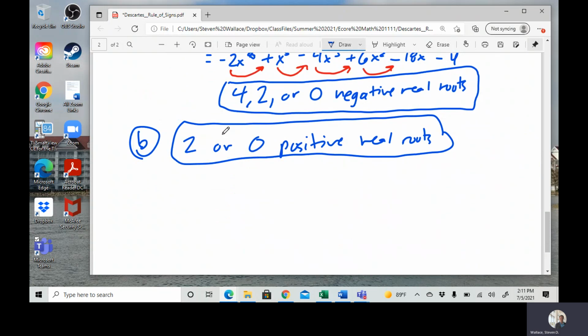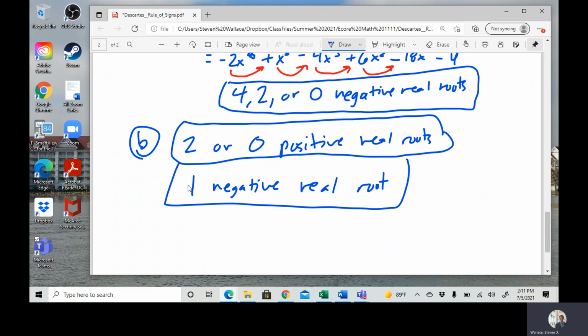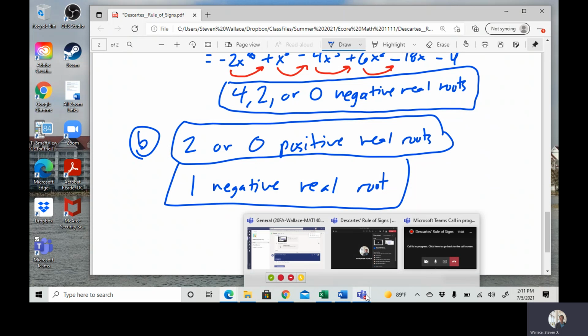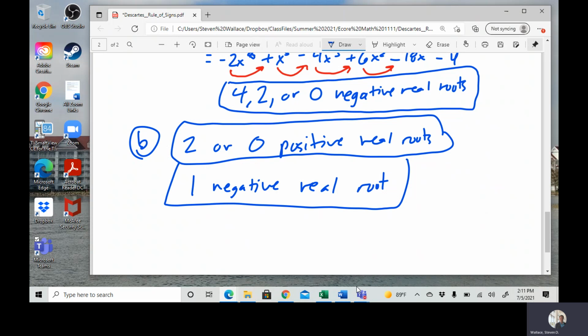So here, this is kind of interesting. We have 1 negative real root. There's only one, right? If this had been 3, I could have 3 or 1. Okay, 5, I could have 5, 3, or 1. Here, if it's exactly 1, there's no ambiguity here. That's the only case. Okay, so I hope that helps with you guys doing these problems. And I will see you on the flip side.